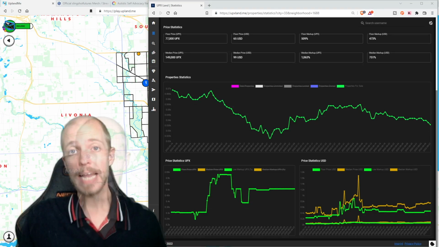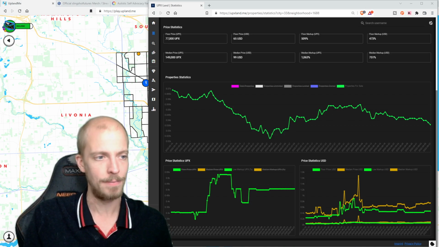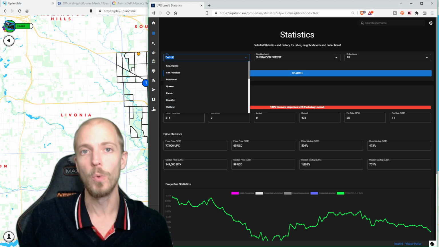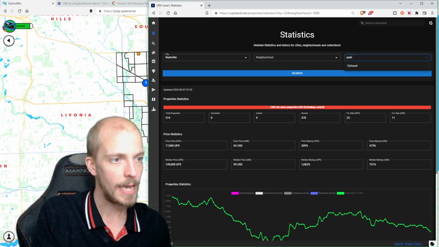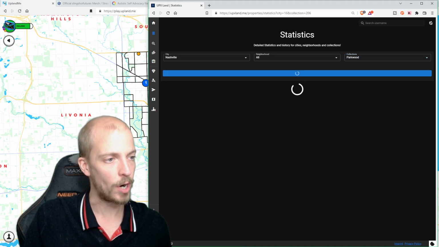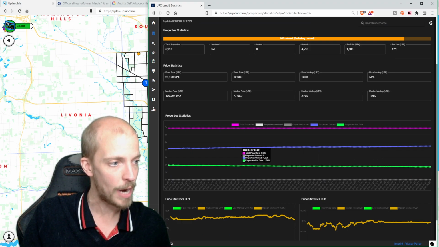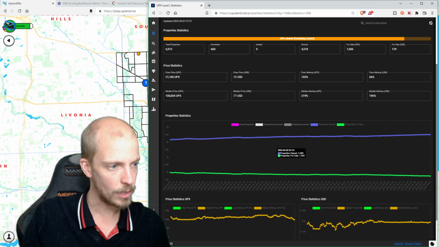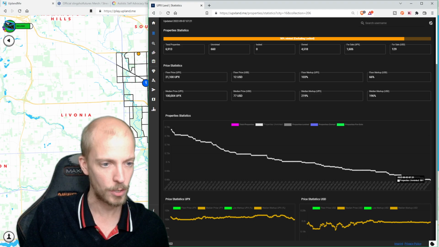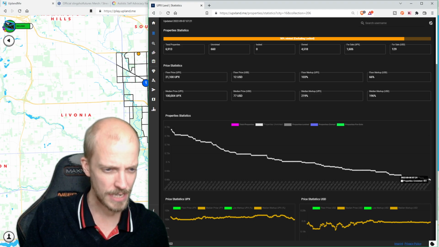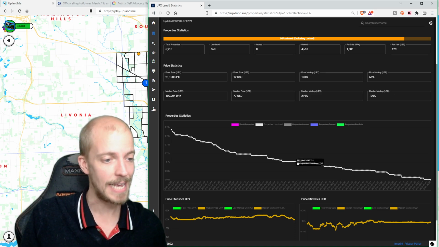Now, if we were to look at a collection, maybe I've been waiting to get into a really good collection in Nashville, or maybe I wanted to get my Parkwood collection back again, right? So let's look at Nashville, and we'll go over into the collections into Parkwood, and we'll see what the Parkwood side of things is doing. Now, in this case, the Parkwood collection does have properties, I believe, that are unminted. So if we look at unminted properties, again, we should see this steadily working its way down until there aren't any more left. And currently, there's 660? Yeah, 660 properties left to be minted in the collection.